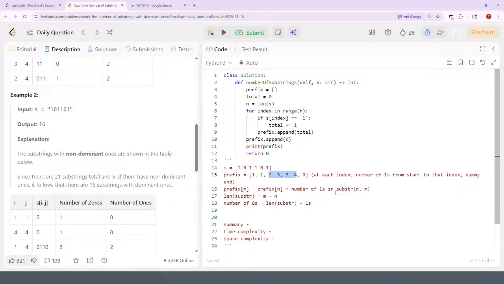Hmm. Number of substrings. So from this index, the number of prior indices.